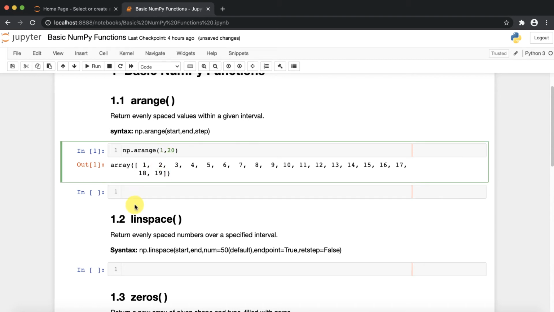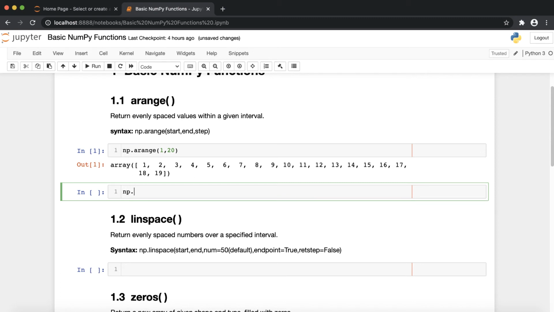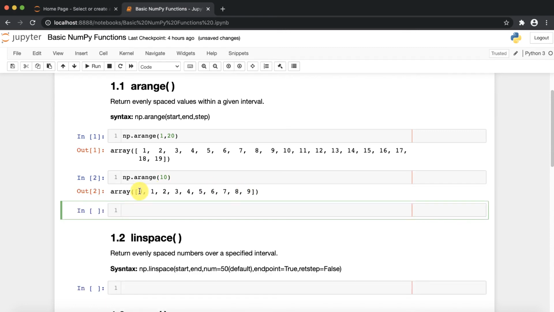Suppose I only provide a range of, say, 10, and I execute, then you can see it starts with 0 and goes up to 9. So a total of 10 values it is going to provide.